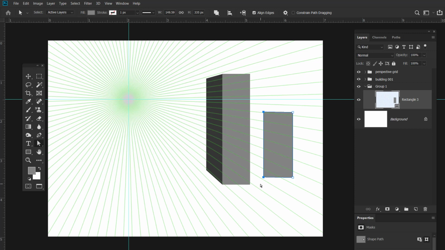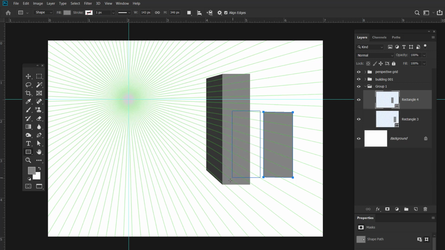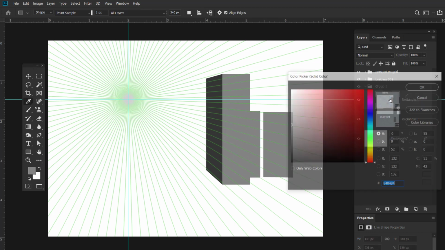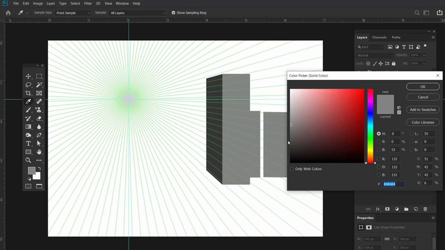And what I'm going to do is, this is going to be just slightly back as if there's a sidewalk that's going to be passing to the front here. Now I'm going to go and grab another rectangular tool, place it down next to the other one. That one's going to be the one that's going to go toward the back. And I want to change the color of this one. Double click it, and we'll make this a little darker.